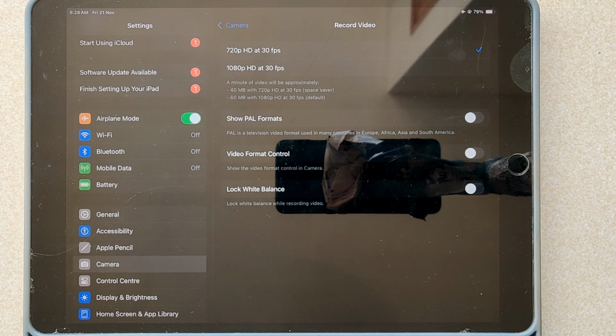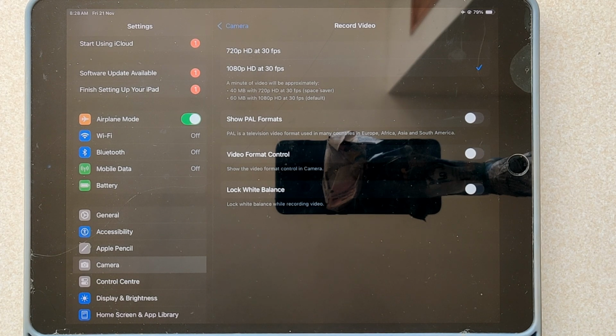So my iPad is iPad 3, so it only records 2 types of resolutions. But if you have a better iPad, you can record up to 8K or 4K. So that's it, guys, in this way you can simply record Full HD videos at 30 fps on your iPad. So that's the settings and a very simple tutorial.